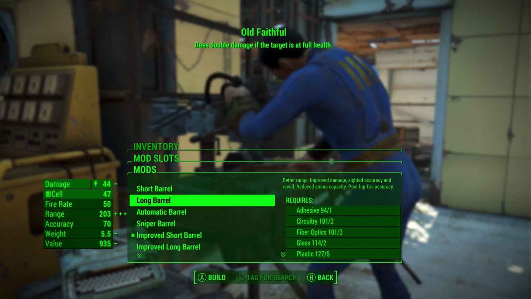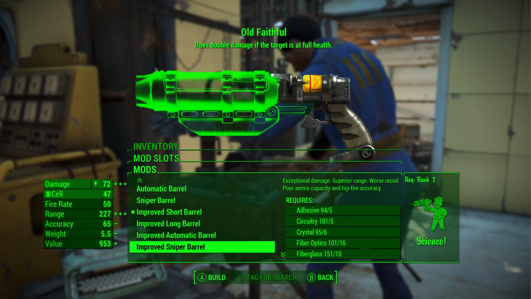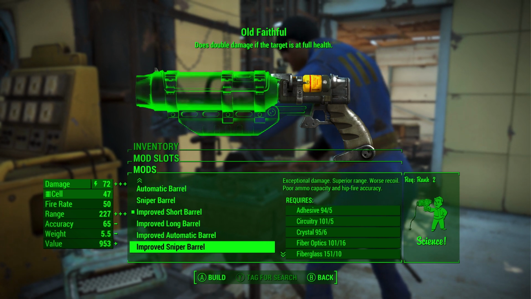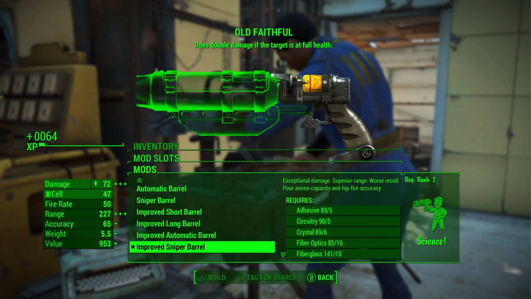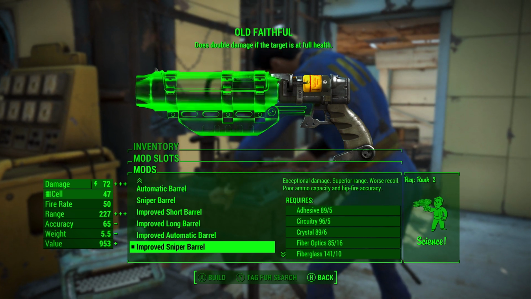When it comes to the barrel, the best modification that you can apply is the improved sniper barrel. And what this will do is increase the damage as well as the range of the weapon. To do this you will need a science of rank 2.